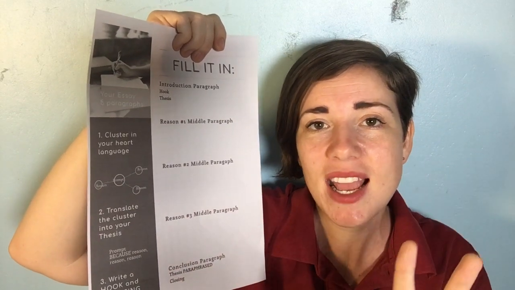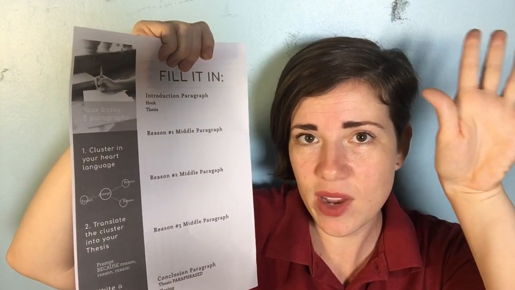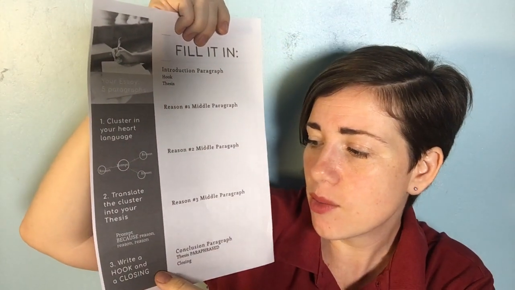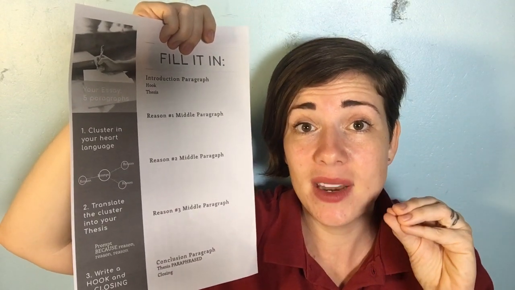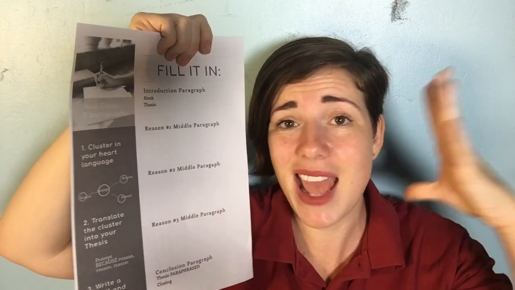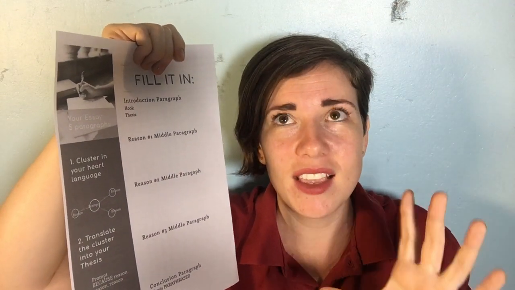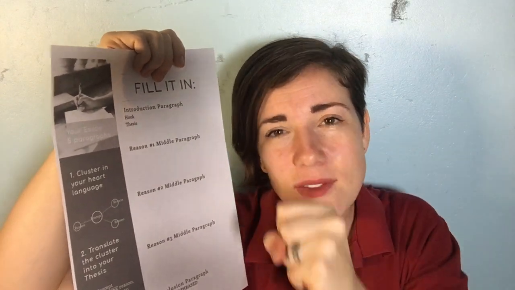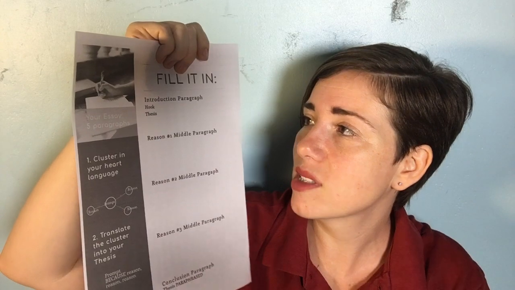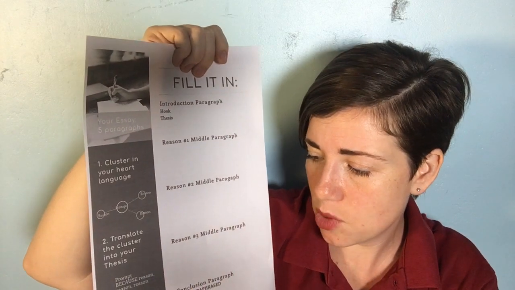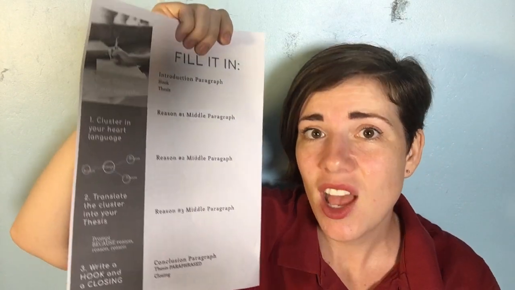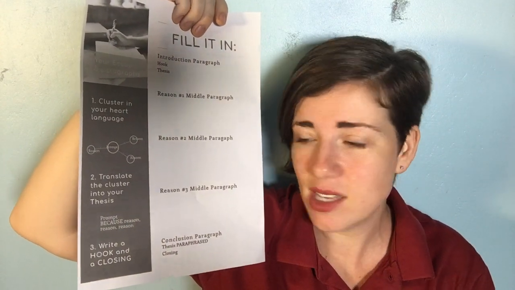So that will help you organize, especially when you're organizing from one language to another language. And then 3, write a hook and a closing. I feel like when we get into the actual writing, you sometimes forget that you have somebody who's coming and reading your essay that has no clue where you're coming from. So having a very clear beginning, a hook to get you interested, and a closing, I feel like it's important, and you almost want to do it first before you dive into the details of what's going on. So we have introduction paragraph, hook, thesis, reason number 1, reason number 2, reason number 3, conclusion, thesis paraphrased. We did a lot with talking about thesis paraphrased, and closing.